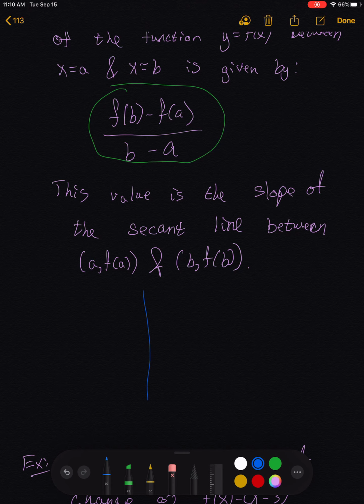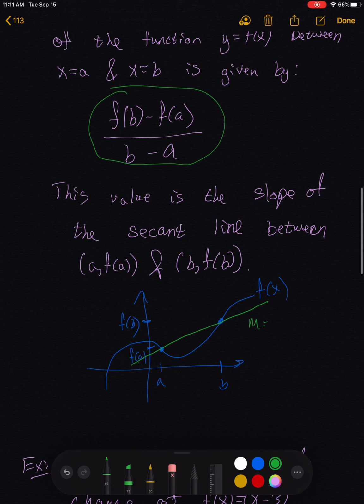So again, just to generalize this, if I have some graph f of x, so here's some function f of x, and I pick 2 points. Let's say right here this is x equals a, and up here this is x equals b. Then f of a is the y-coordinate at the first point, and f of b is the y-coordinate at the second point. So what we're accomplishing with this is we're taking the line between those 2 points, and we are finding the slope of that line.